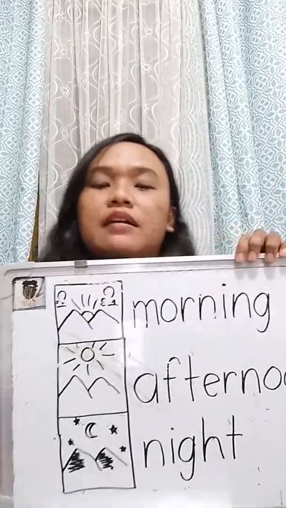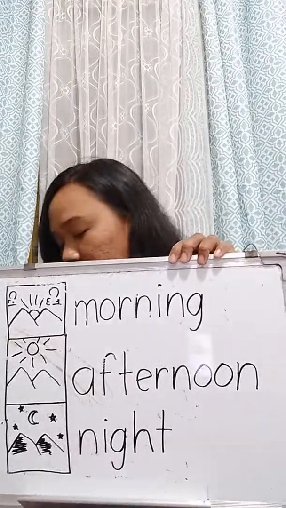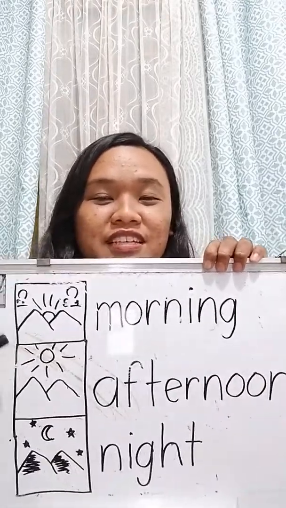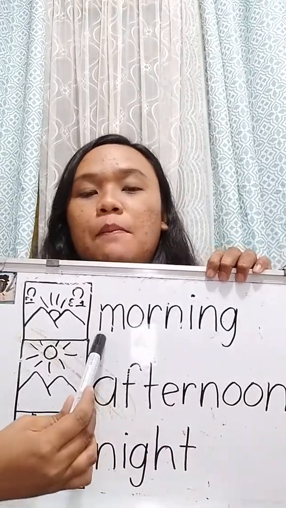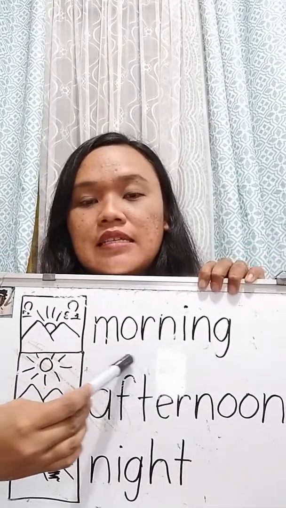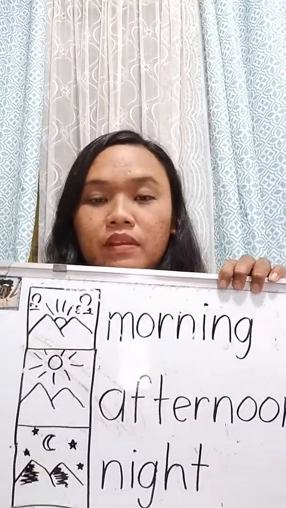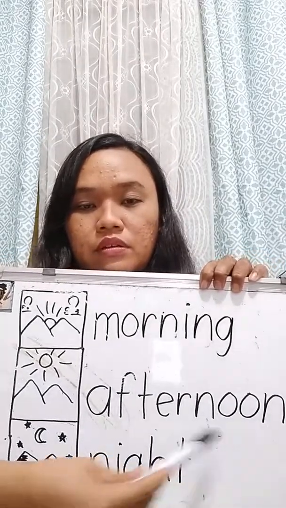So before we continue, let's review the time of day that we studied yesterday. So I drew the pictures on my whiteboard because I left the pictures in the classroom. So this picture shows the sun rising, and that is morning. Okay, everybody say morning. In Tagalog, morning is umaga. Okay, morning, the sky is not so hot yet, and morning is the time when we wake up and we go to school.